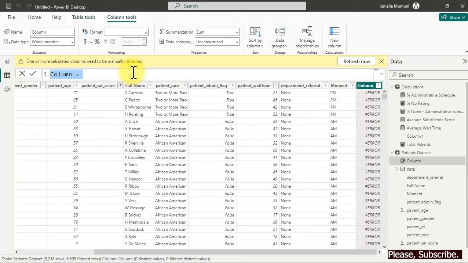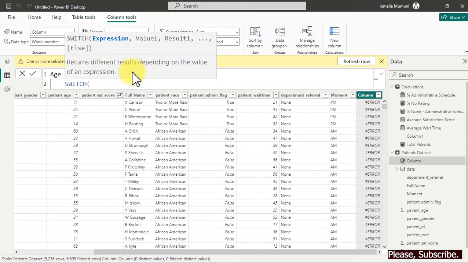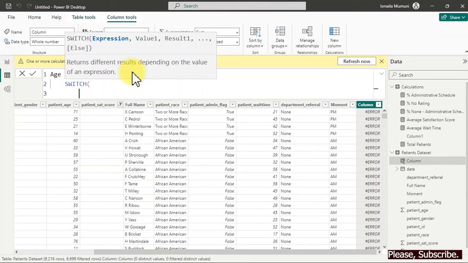On the new column here, I'm going to call this age bucket. For the age buckets, I'm just going to straight up use the SWITCH function. So, SWITCH, comma.